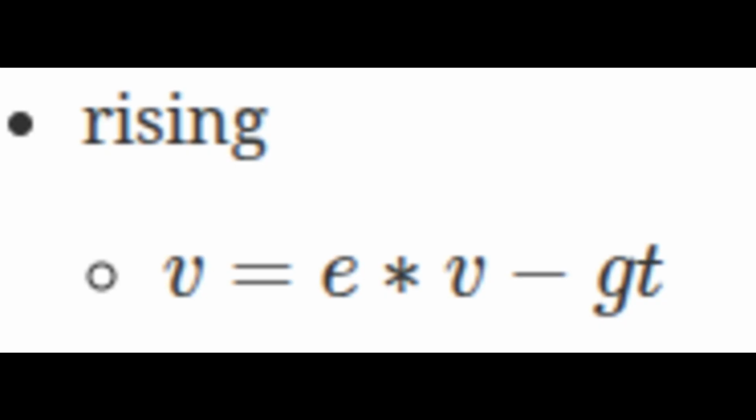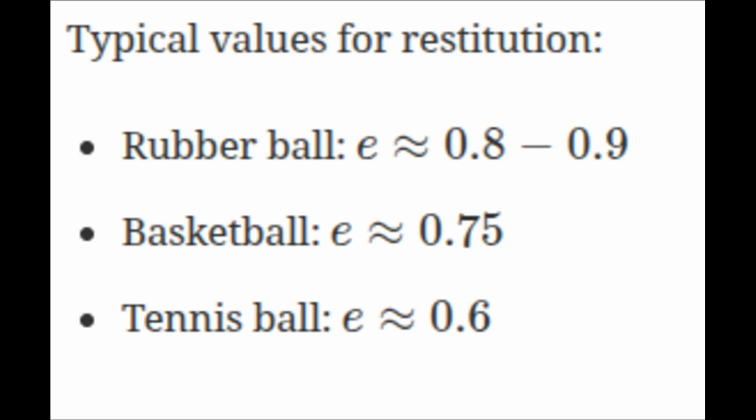So just to be clear here, you're changing the velocity every time the ball hits the ground and starts going back upwards. This formula is going to be performed every time the ball hits the ground, and it's going to keep diminishing the velocity. Restitution is always a fraction. If it wasn't, it'd be increasing velocity each time. These are typical values for different types of objects.